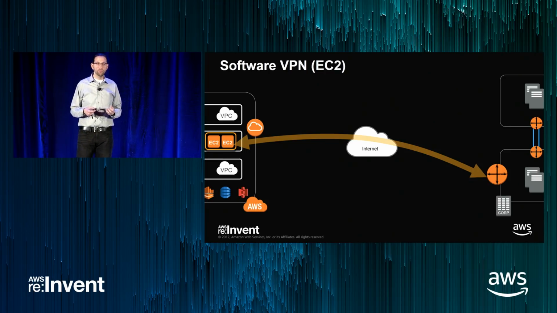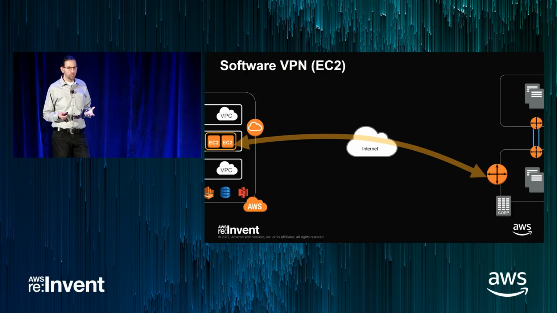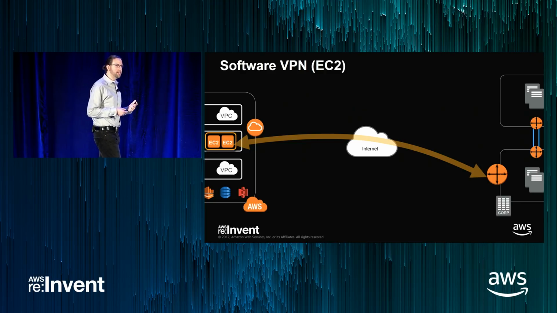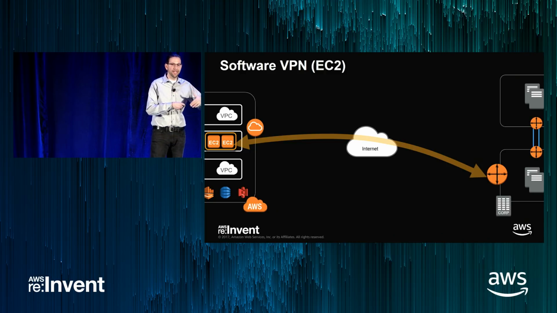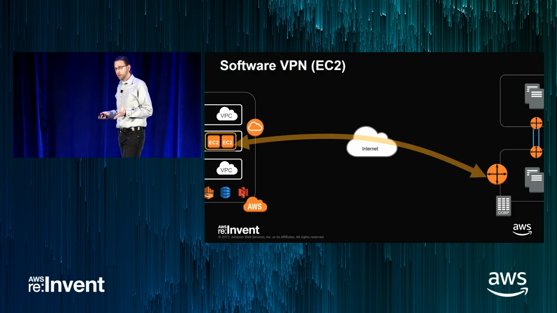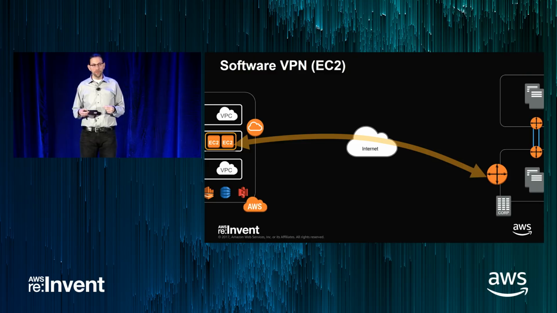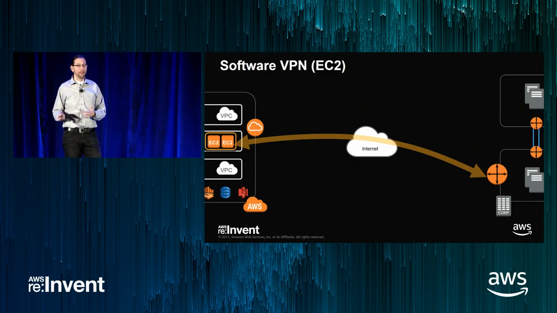You'll also need to build some fairly simple automation, or some of these vendors have already published their own, so that if a failover is needed, the VPC route tables get automatically updated to send traffic to that second VPN appliance. There is going to be a little bit of a lag time that's involved with that. We see failover times that are slightly longer with this option than the managed VPN option.